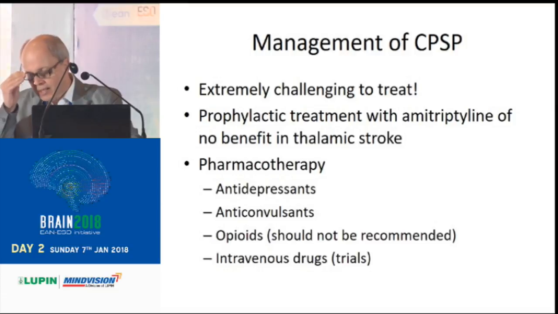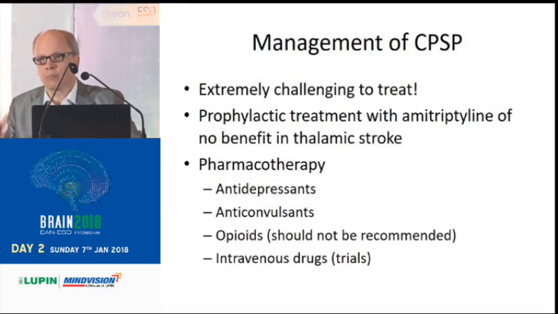I already say now that you should not recommend opioids for these patients. It has been shown that these mu receptors, which are the receptors of opioids, in post-stroke patients seem not to be working at all. So these patients develop addiction to opioids, but they will not get any benefit from opioid treatment. So I strongly suggest not prescribing opioids, strong opioids like morphine or OxyContin, for these patients.